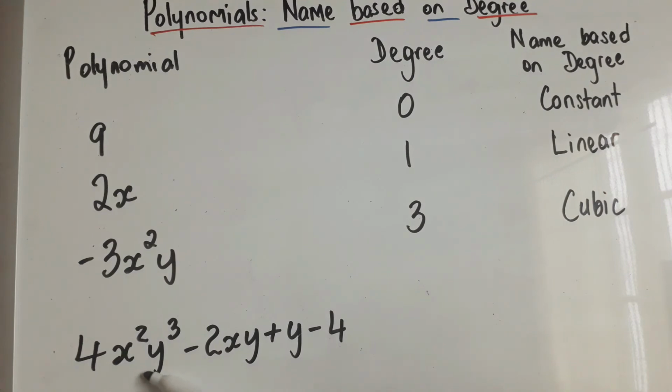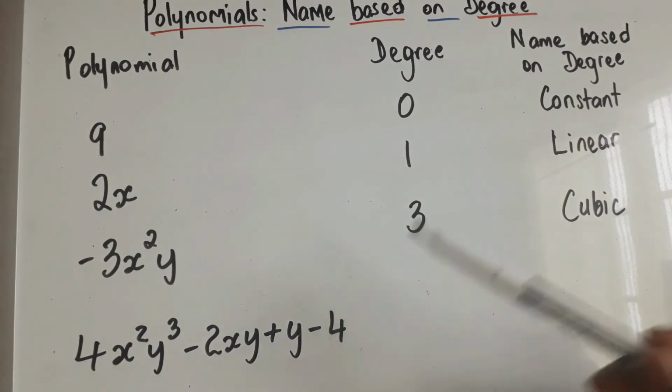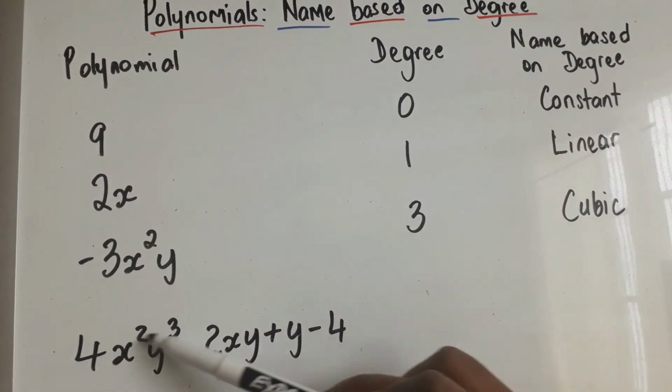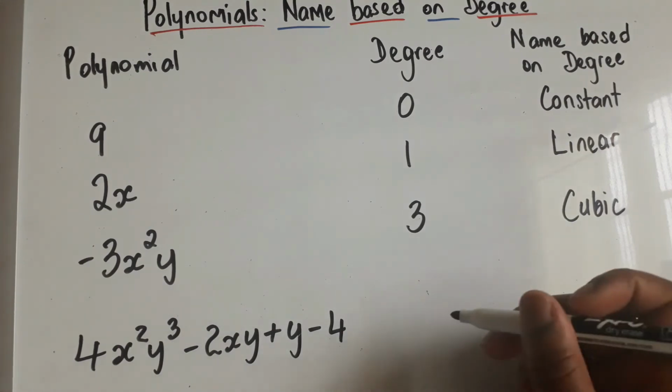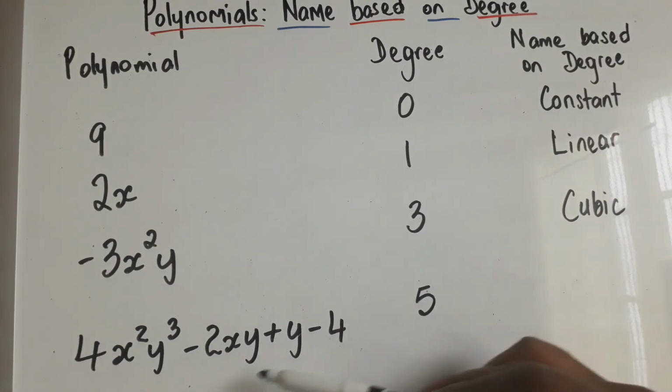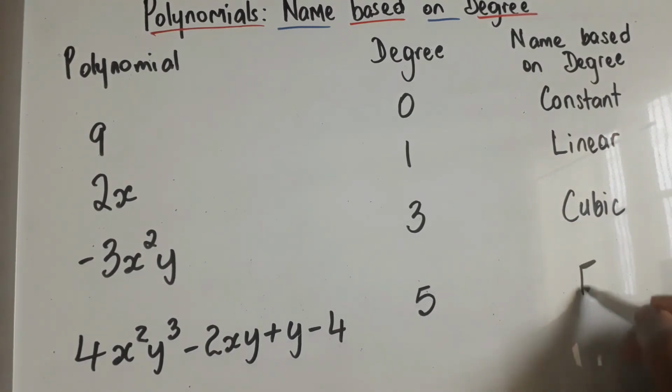Moving on to this one here. Before I get to this one, let me just talk about negative 4. So for negative 4, it doesn't have a variable. So right there, we know the degree would be 0. If we look at this final term over here, 4x squared y cubed has two different variables, yes. And if we notice, the exponents for these variables in this term are higher than the exponents for the same variables in the other terms. So what we'll do is to just combine these two exponents. So by combining them, we'll have a degree of 5. The name of this polynomial based on the degree is fifth degree.